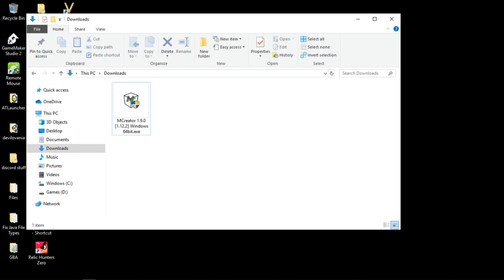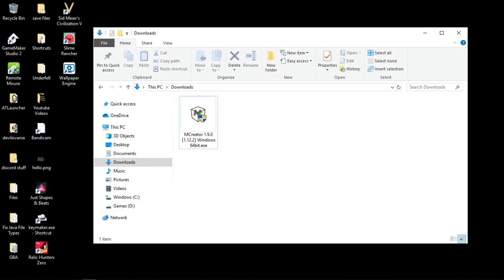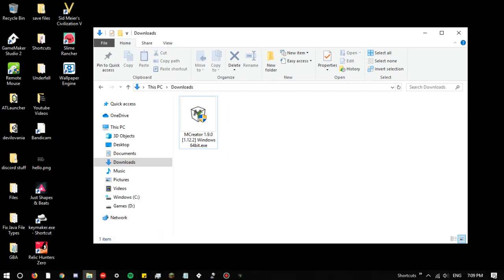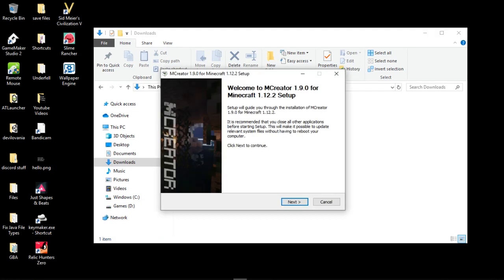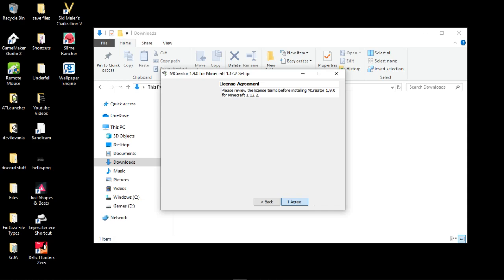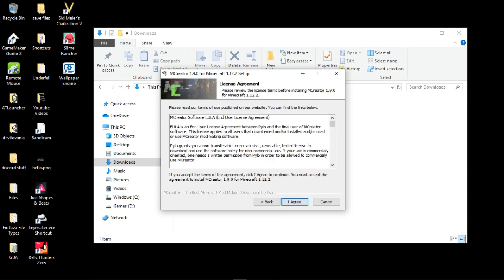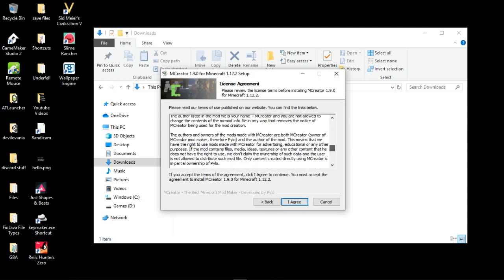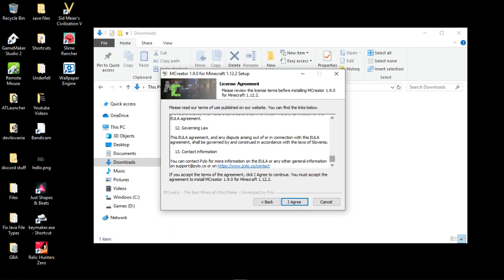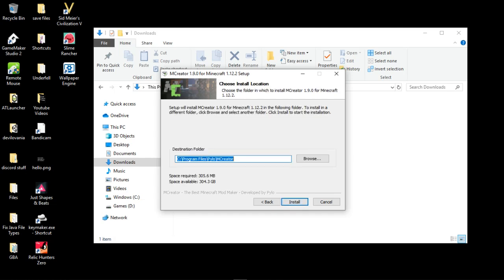Now I can close this. You've got the EULA/license agreement. Agree. Save it where you want to save it.